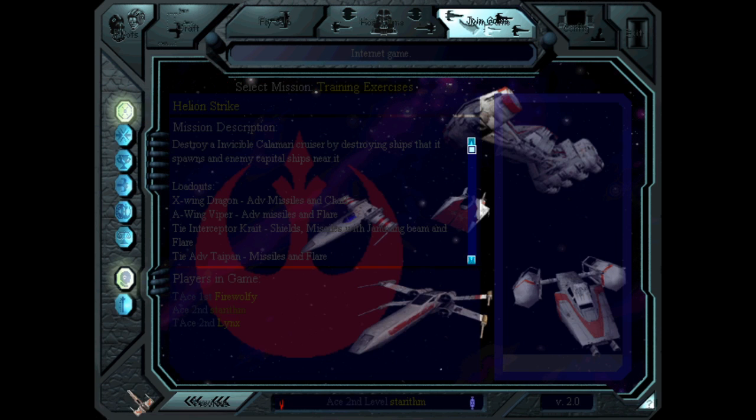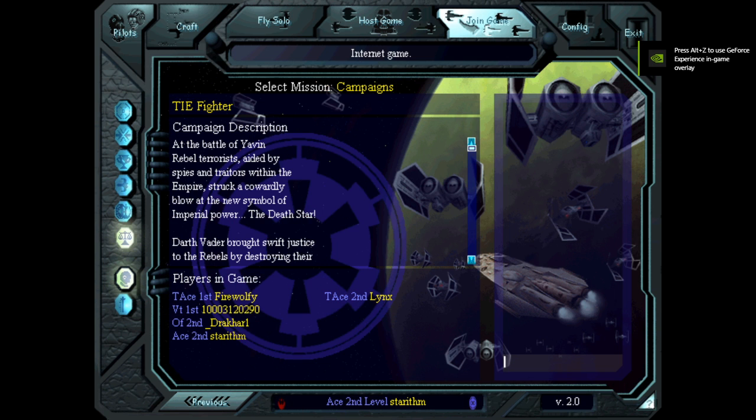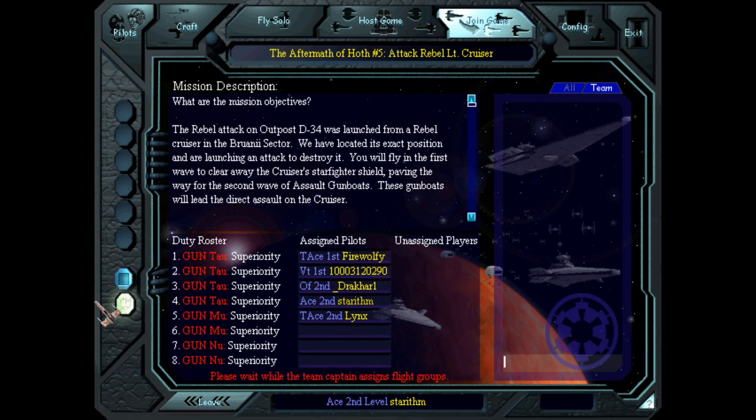I think we're working on some stuff on the TIE Fighter campaign. We can continue on with that. I feel like we should play the TIE Fighter campaign a little more, considering that's the biggest mod that we're using. We're hardly taking advantage of it. Yeah, good idea. All right, who wants to play a gunboat?